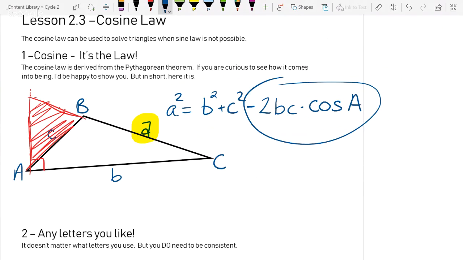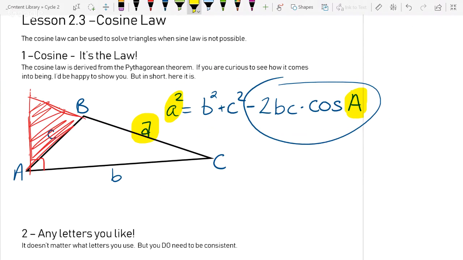So it'll be that every time. Now, here's what I want to note. We always have to put the side that we're looking for in front. And we always will match it up with its own angle at the end. Some teachers will show you all three versions of it. They'll say a squared equals this, then they'll set up a second equation for b squared equals, and then another one. I think that's stupid, because the a's, the b's, and the c's don't matter. You could use any letters you want. You could make your triangle L, Q, Z, and you should still be able to come up with a cosine law. Does that make sense? If the triangle had D, E, and F, you shouldn't be like, well, I've never seen this before.